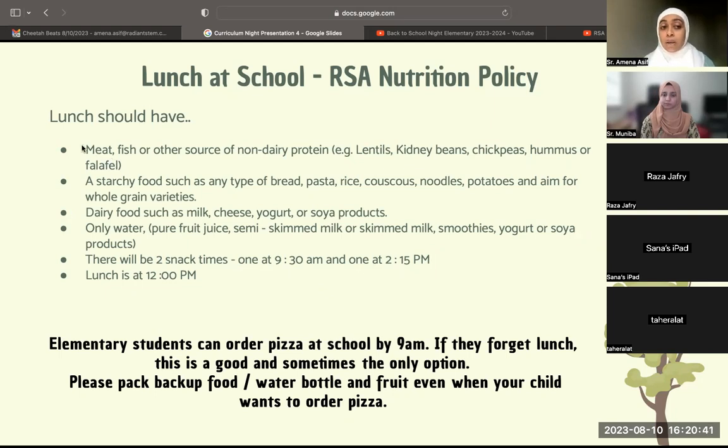I've added a lot of items over here from the school's lunch policy, the nutrition policy, which is mentioned in the handbook. I cannot emphasize enough, we have seen so many times kids have so little food and we feel so bad for them. We really need them to have some kind of protein because it fills up their tummies and they stay focused. If you only send a lot of packaged snacks or sugar items, they cause a sugar rush and then there's a low. Then they will not be able to focus in class.